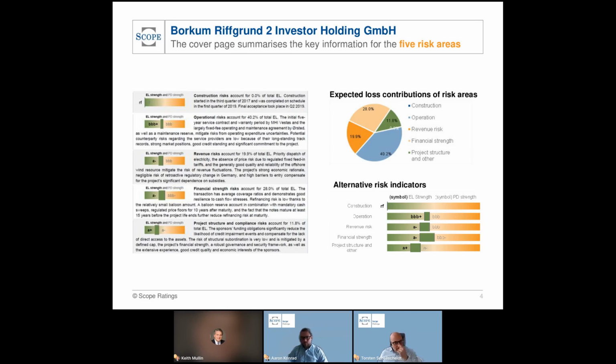We always look at this, as the benefit of our approach in terms of expected loss, with the corresponding severity. So you might ask, even if the likelihood is quite low, what would it mean in terms of severity if we have such a scenario? Also here we check this, and of course we have contractual caps on servicing such loans in place. So on the severity side, we are also quite comfortable and didn't deduct this or see it as an extraordinarily high risk. So this is a short summary of our assessments of the 5 risk areas.